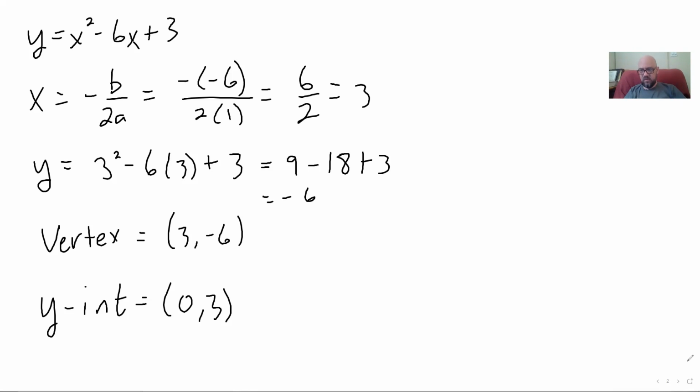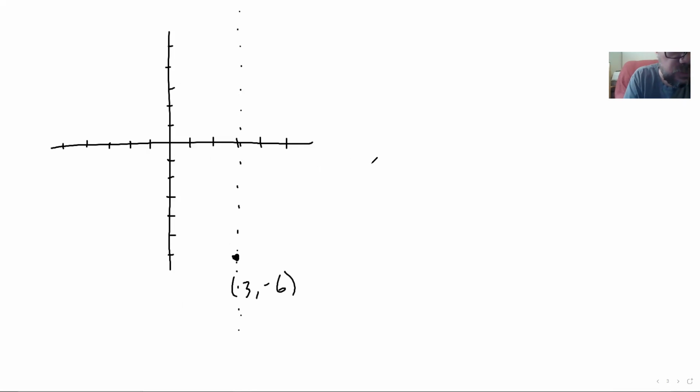All right, let's go put that on the graph. 0, 3 is here. Now, I want to find another point correspondingly on the other side of the parabola, right? I'm on the left arm currently, so I want to be on the right arm to find another point. That's really easy to do because I just look at how far to the left or right of the line of symmetry I am and go that same distance on the other side. So I'm 3 units to the left over here, so I'm going to go 3 units to the right and maintain the same height. So right there.